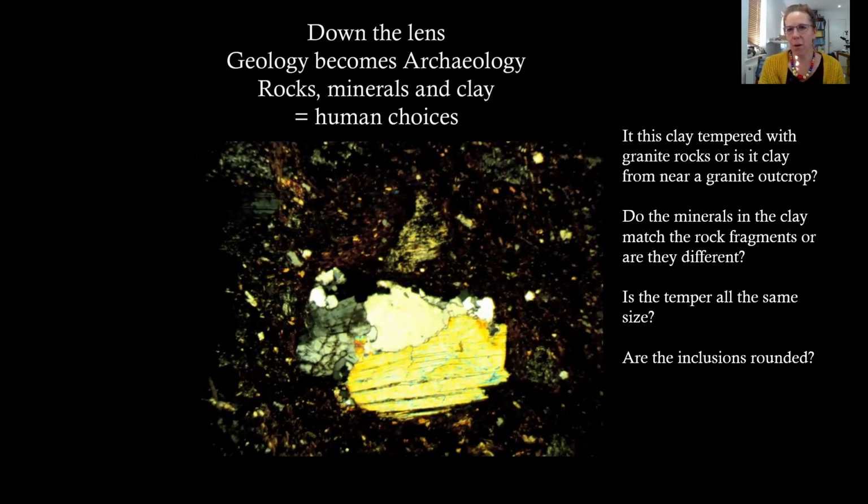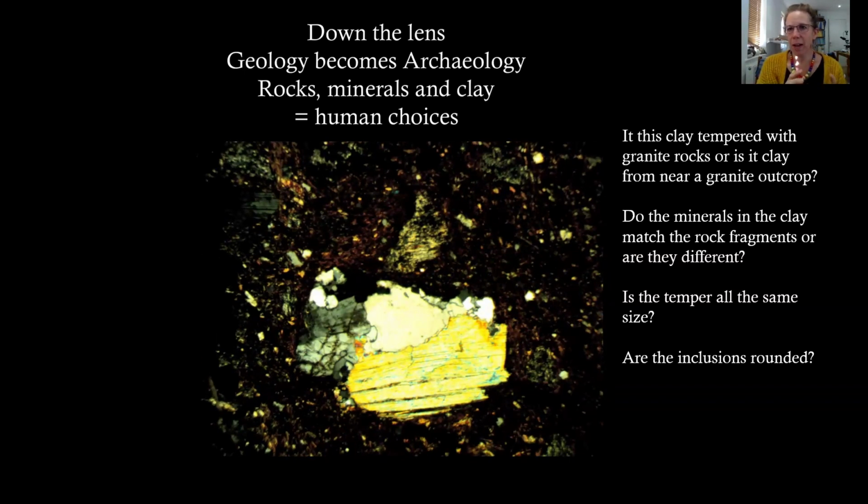So you're looking at the processes. What's happened to this clay? What's in this pottery? Have people added things from somewhere else, a sand from somewhere else? Have they just dug the clay up at the bank of a stream and just gone with it and thought, yeah, this is good enough, let's make a pot from this? So you're really looking at all of those details, and the more details you can record, the better. So the size, the rounding of inclusions, the colours, what the minerals are.